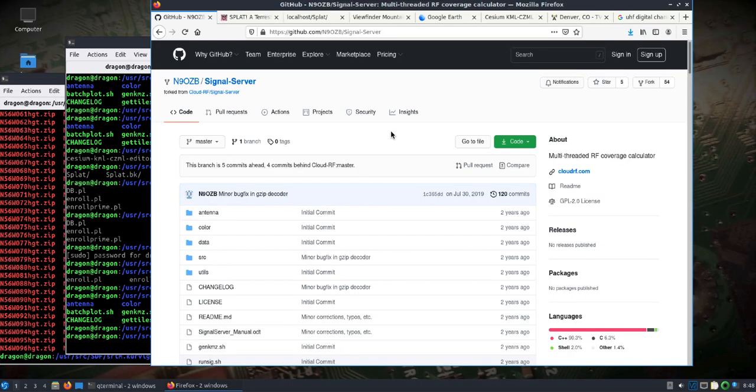All right, this is a preview, and there's lots to cover. I'm pretty excited. This is going to be included in DragonOS in the next release once everything's all working correctly, and this should allow anybody to do propagation or RF coverage mapping of whatever transmitter that they choose from 20 megahertz up to about 20 gigahertz, I think. So, but a little of the history of how this came to be.